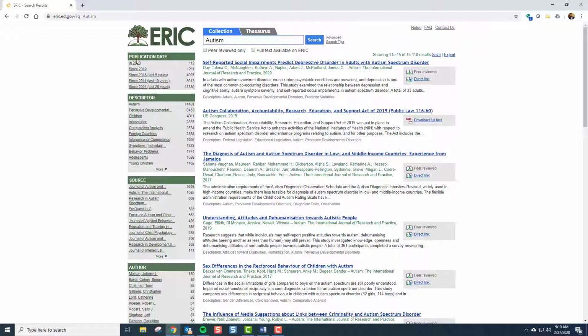So also, I can narrow my searches, I can narrow the queries down by publication date. Now, one of the things that's really interesting about APA is it's very dependent on the date, the year in which whatever article, whatever book was published. So it's so incredibly important that you guys pay attention to the date of publication, not really the month and the day, but the year of publication.